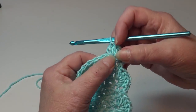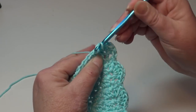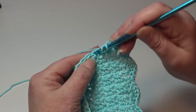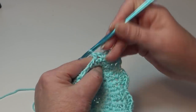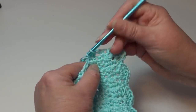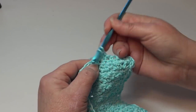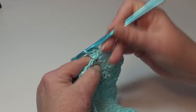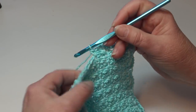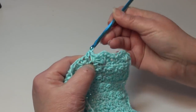You already worked into the first stitch. You're going to skip the next stitch, single crochet into the next stitch. Skip the next stitch, five half double crochet into the next stitch. Skip the next stitch, single crochet into the next stitch. Skip the next stitch, five half double crochet into the next stitch.